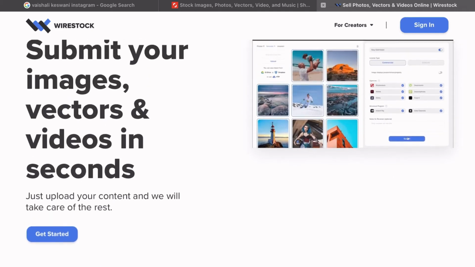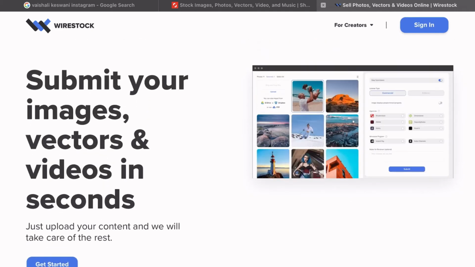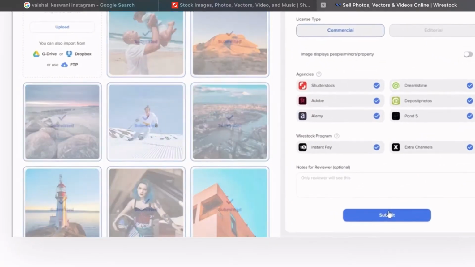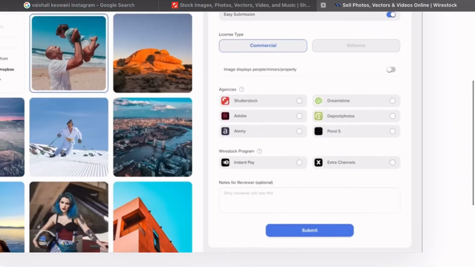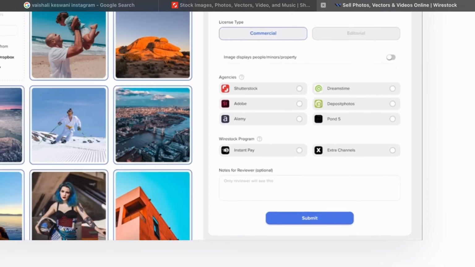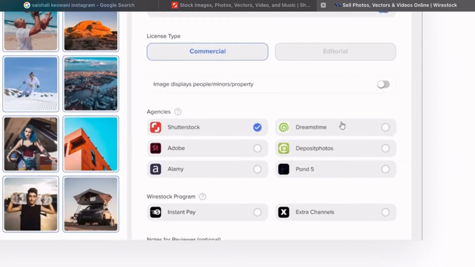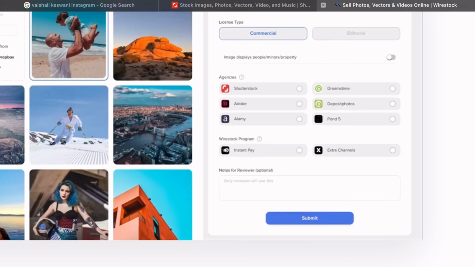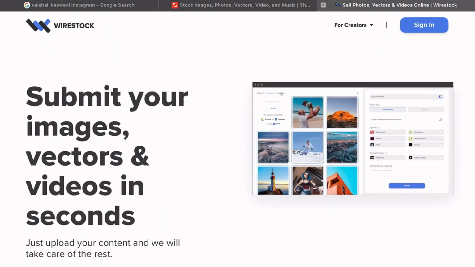So they offer you a service where you can upload your photos to their site, you can tag them, and they do the tough part of the job for you. As you can see here, they upload your images to all the other stock photo sites, as we checked, Shutterstock and Adobe, but they upload it to other sites like Dreamstime, Alamy, or Pond5, which sounds very good.